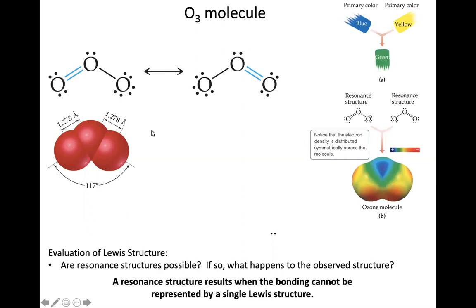The book gives this analogy. It's as if you have 2 different colors of paint, blue and yellow. You pour them together and now you end up with something new, green. After you pour it together, you no longer have blue and yellow. You have a combination of those. And they're trying to say that's what happens with resonance. When you have 2 equivalent Lewis structures, you do not have a double bond and a single bond. You have a combination of those.